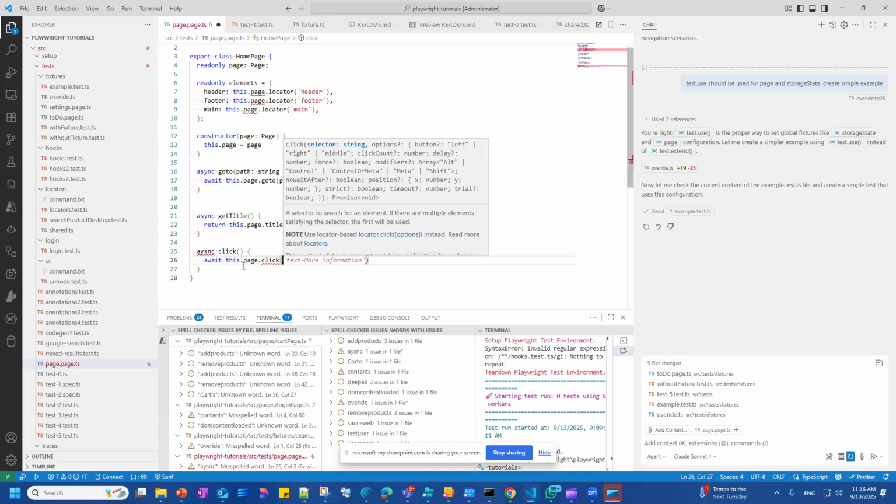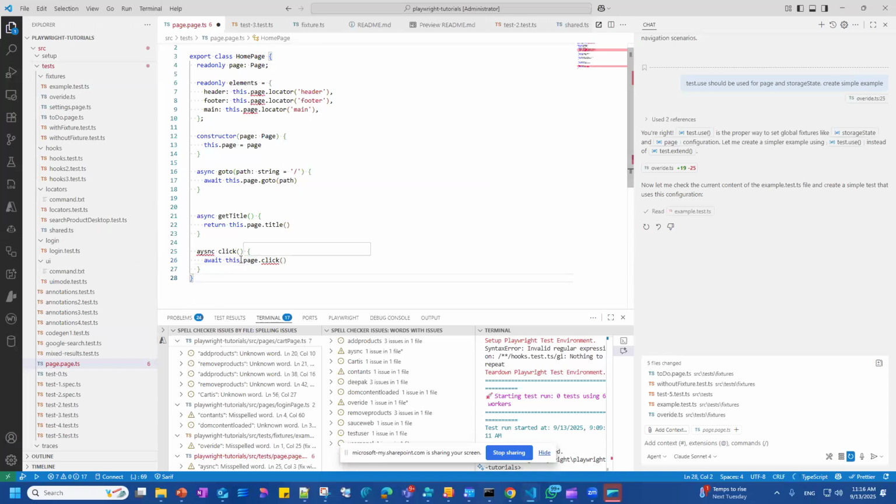Or you can say this.header and then .click. So you can create all these functions within a page object model class.